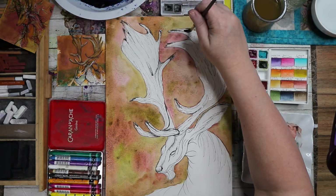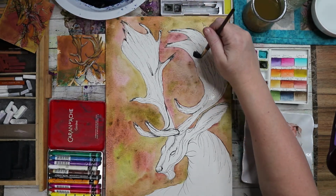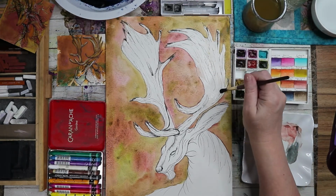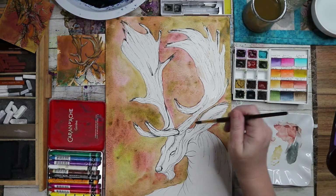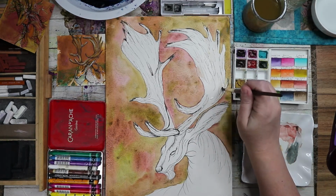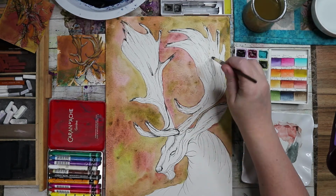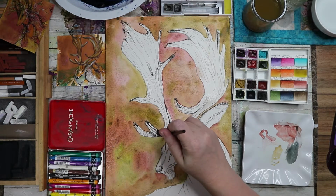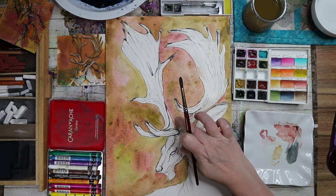So I don't have to keep getting up and getting clean water, basically, is what that's all about. I'm going to drop in some core colors on here. Hopefully they won't whoosh out too far. I'll try and keep them centralized, because this is still pretty wet.